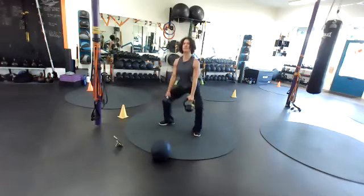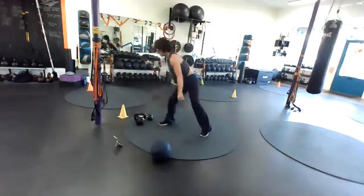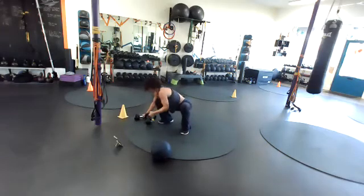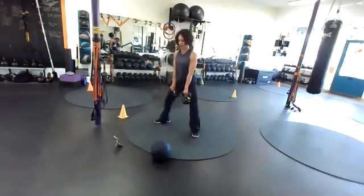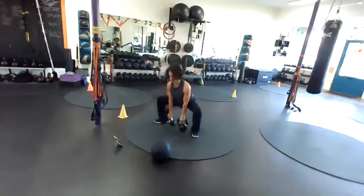Once you're done with your 8th squat, go into burpees. Put 2 push-ups in it. It's 1 burpee, 2 push-ups. Back up, grab your weights. So if you can put your weights just right down in front of you for your burpees. So we're gonna do 3 rounds of the 8 squats, 1 burpee, 2 push-ups.